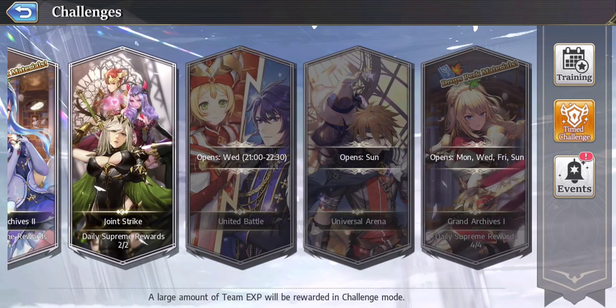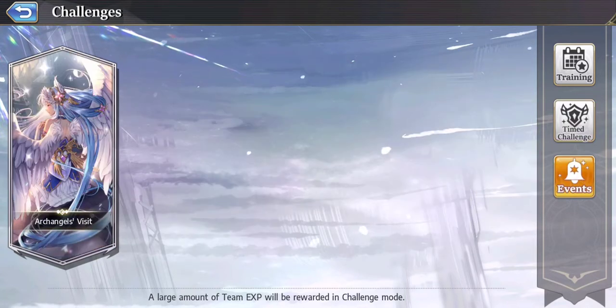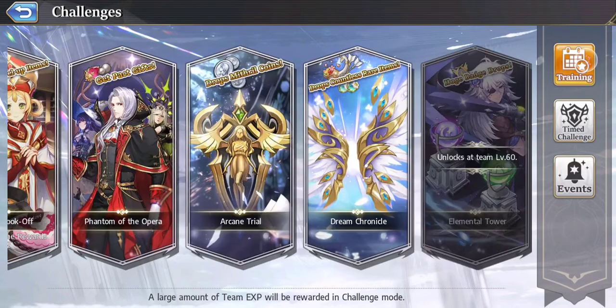And then you have United Battle and Universal Arena. United Battle is a 2v2 PvP mode where you're teamed up with somebody else. Universal Arena is basically an arena mode, but against everybody all at once. It's a way to earn some extra shards, but these are things that you can only do at certain times. And then of course there's also events. Currently there is Archangel's Visit, which is kind of a challenge type mode.